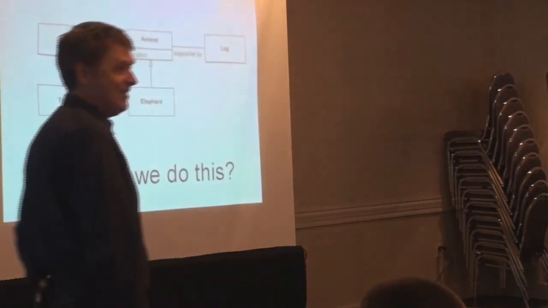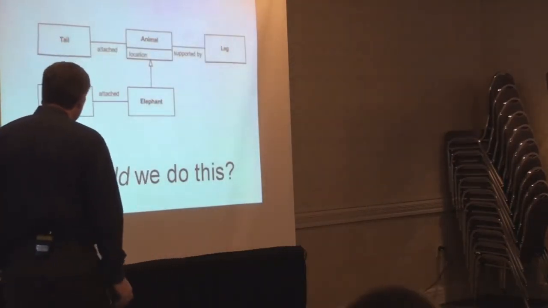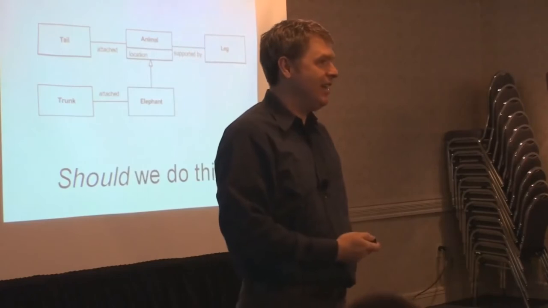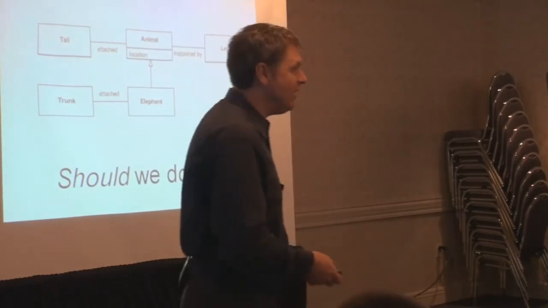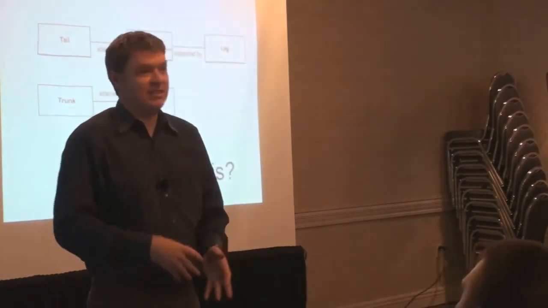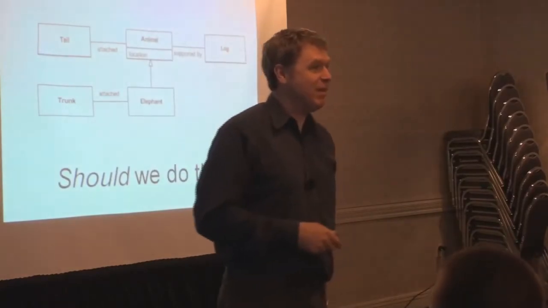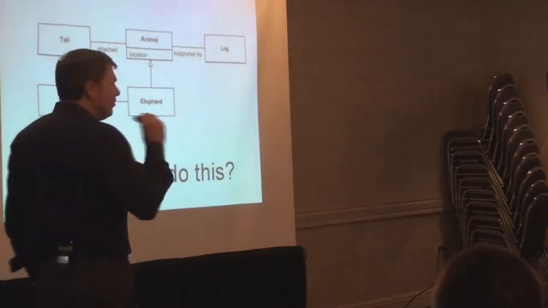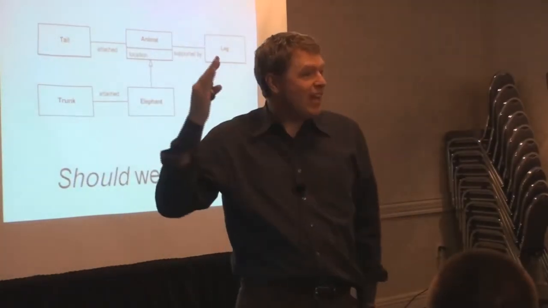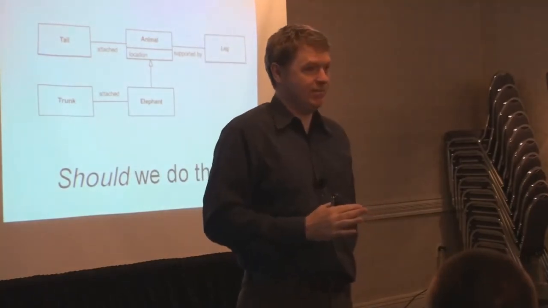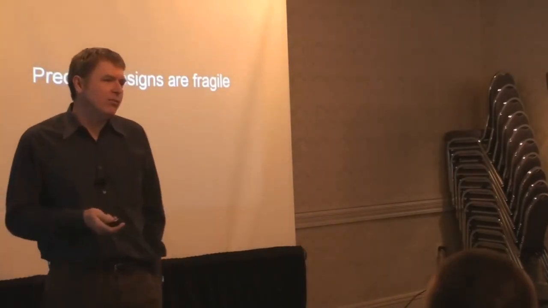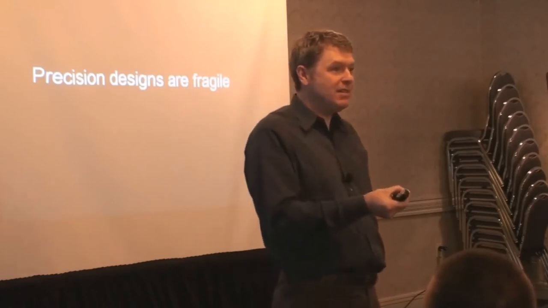Is it in the core domain? That's the answer, right? If it is in the core domain, it is worth trying for this. You might not get it. You'll get as close as you can. If it's not in the core domain, though, what you need is, at best, that an elephant is a wall held up by trees with a rope and a snake. That's the best that you would possibly need. You need something good enough to do whatever it is that supporting domain does. But in the core domain, we assume that there's value in being really, really good. So we need to know what the core domain is, and then we need to find a good model for it, and we need to build software based on that model.